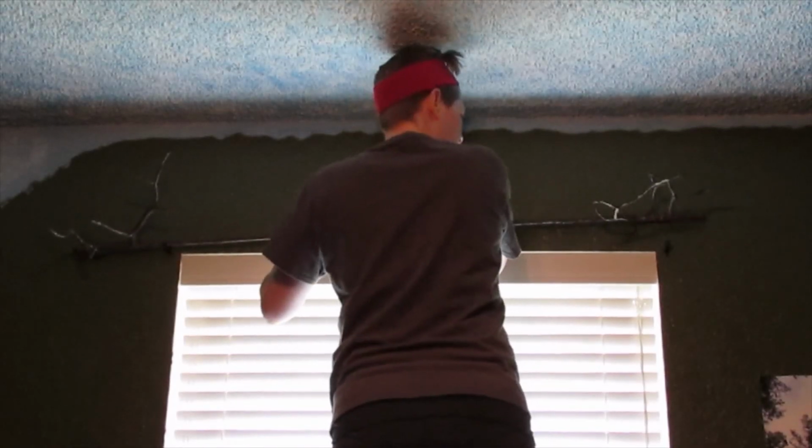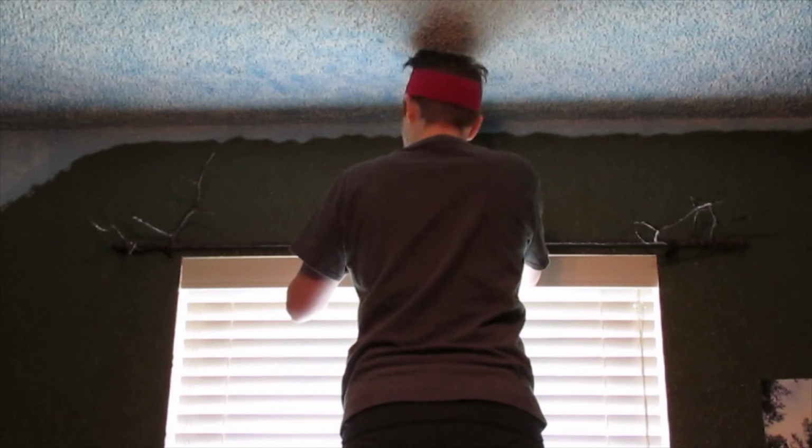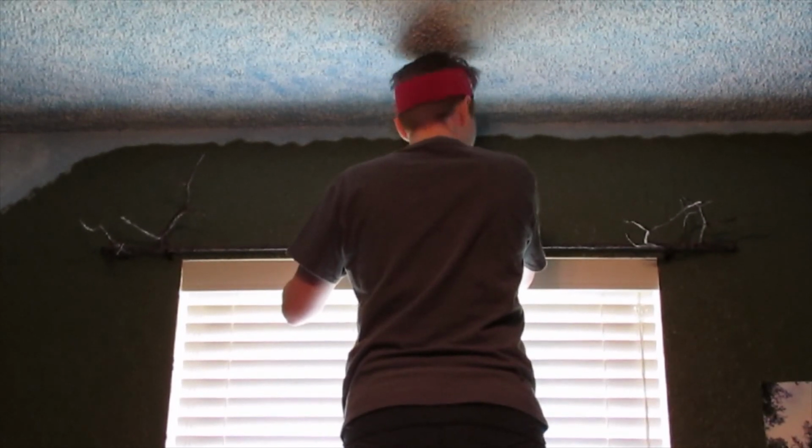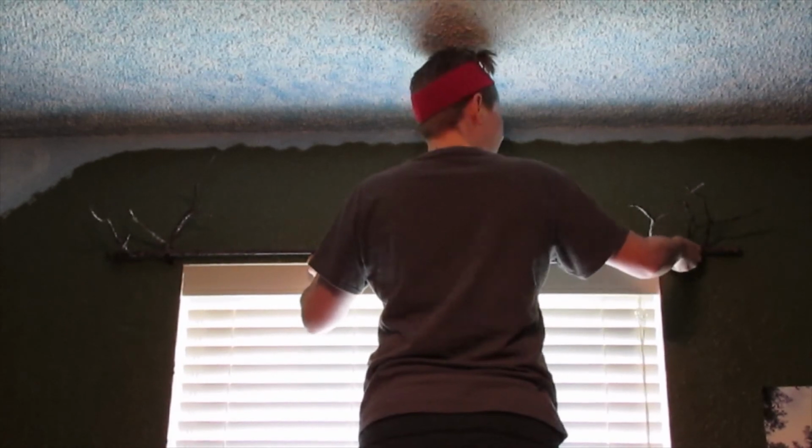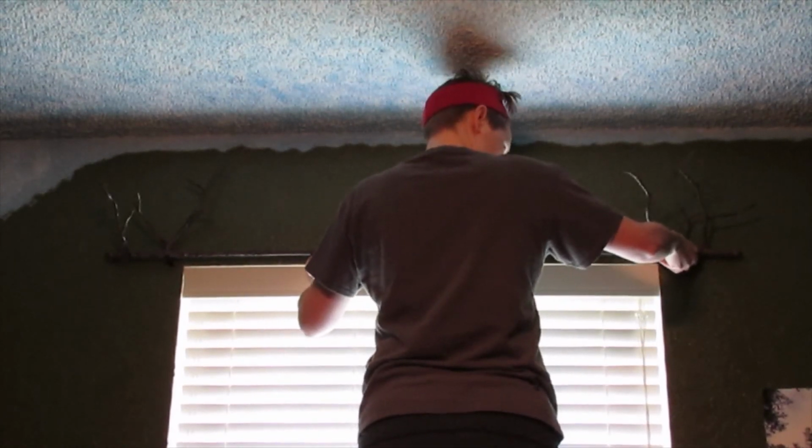Here we go. Finished branch hanging up on the wall. And I really like how this turned out. I think it looks very much like a branch.